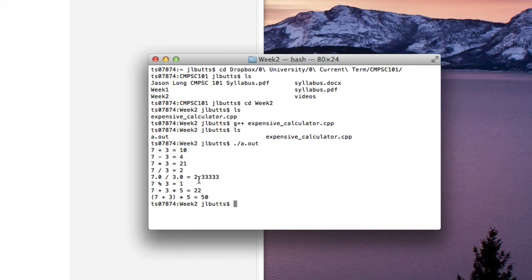So we cut it down to basically 5 decimal points, which is pretty precise. Okay, next line of code, we see our modulus operator in action. The modulus of 7 divided by 3 is 1. After that, let's take a look at how C++ decides what order it's going to process arithmetic expressions.